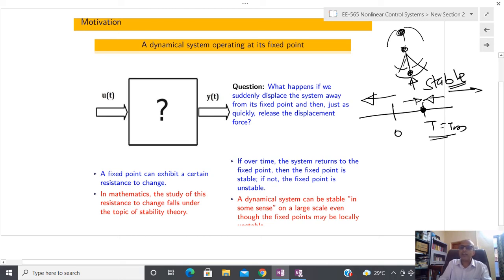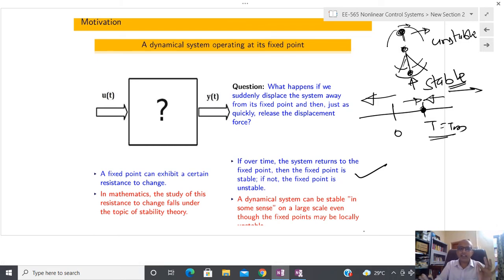But at this point, if I give a small perturbation, I cannot regain this position again, and due to that reason this behavior is called unstable behavior. So first people characterized behavior like this: stable behavior and unstable behavior. Believe me, if you take a linear system, then I have just two behaviors. Either the system is stable or unstable, and sometimes people say marginally stable.